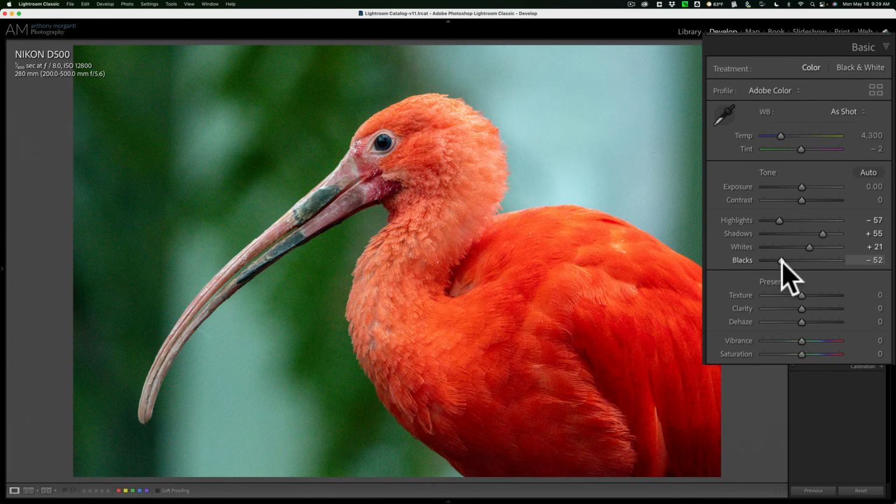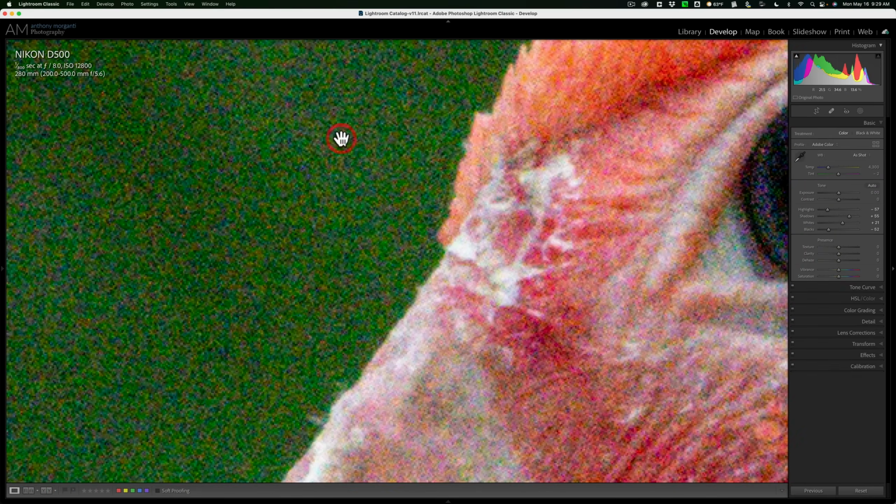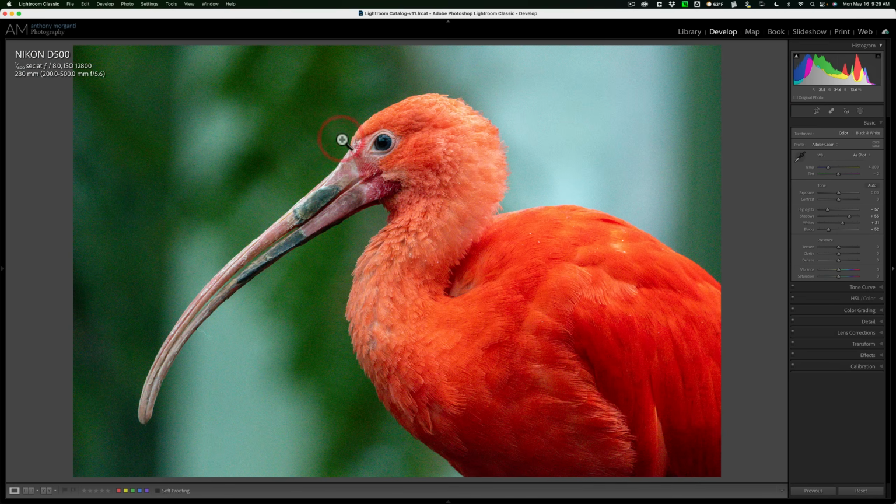Now, if you print that, wherever you're clipping the shadows, just black ink would be put down. Now, I don't mind doing that. I just think it adds tonal depth to my image, and it adds contrast to the image. So now we've added that contrast, reintroduced the contrast with the whites and black slider. And in doing so, we've made the noise a little more prominent.